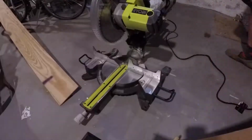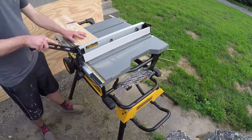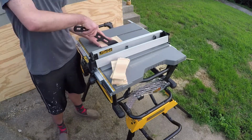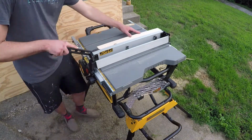I then use the miter saw to cut a length that's more reasonable to work with out of this plywood strip. Then I go back to the table saw, cut 1 shelf bottom, test fit it with some sunglasses, and then continue to cut the rest until I have enough for this project. And like I said earlier, I made sure I had plenty of extras. I then adjust the table saw and cut the 2 sideboards to the correct width.